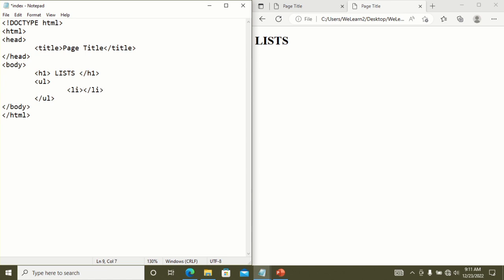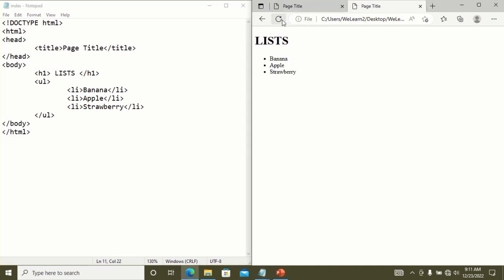So let's say banana, we have banana. We save it, and they come in a bulleted form.